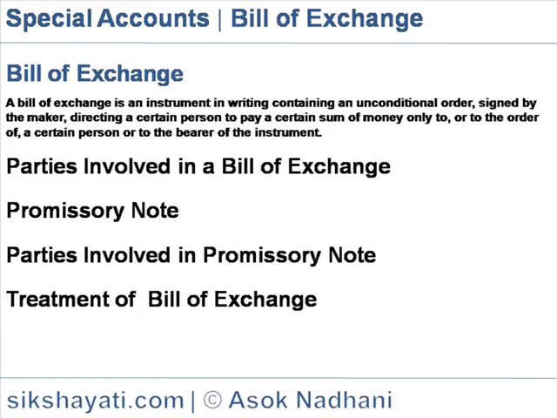Bill of Exchange: A person liable to pay money, instead of giving money instantly, may give a definite and unconditional order in writing called a Bill of Exchange, to pay on a certain date. A Bill of Exchange is a negotiable instrument — it can be transferred to a third party. It is an instrument in writing containing an unconditional order signed by the maker, directing a certain person to pay a certain sum of money only to, or to the order of, a certain person, or to the bearer of the instrument.